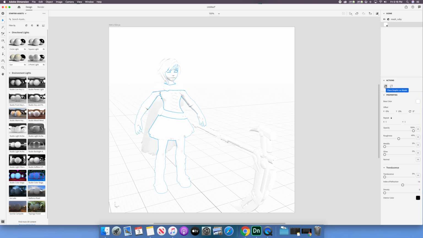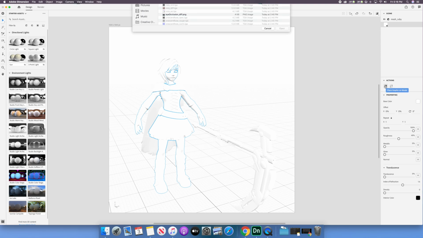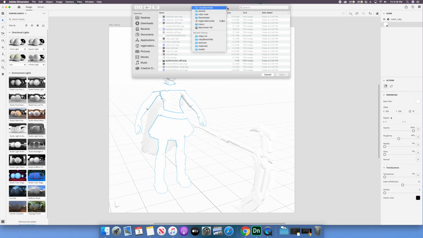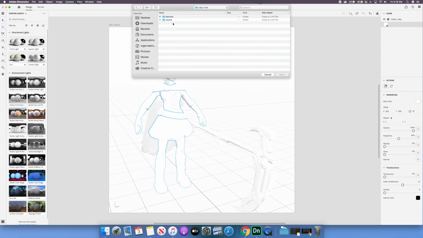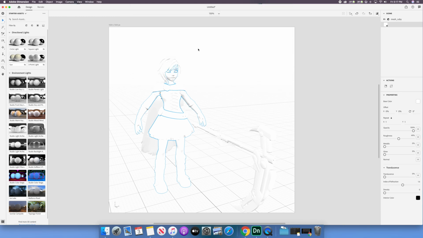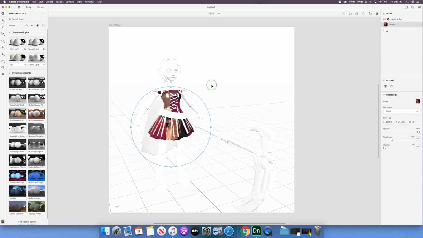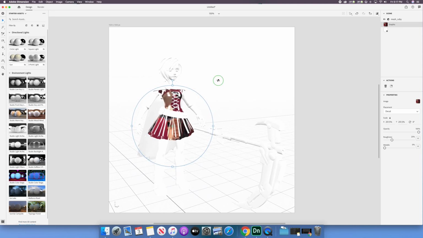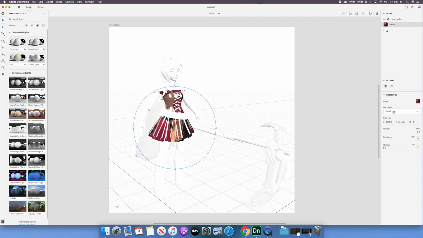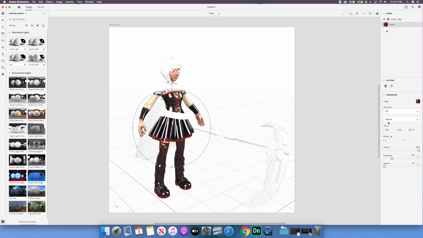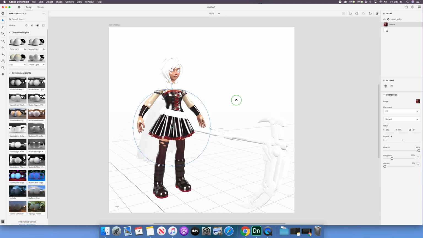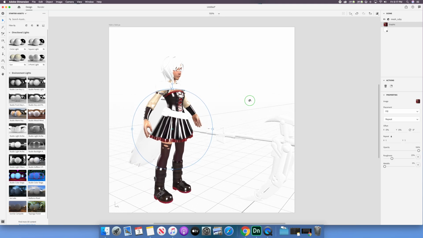Go to actions, place graphical model, and then go to the folder that contains the textures. The second one I showed you, select ruby diff PNG, double click, and it's gonna load the decal. As you can see, it looks a little bit weird. We're gonna change that in a minute. So you're gonna go to placement and select fill, and bam, you're gonna see how it matches with the object.